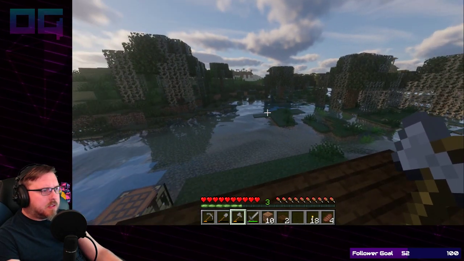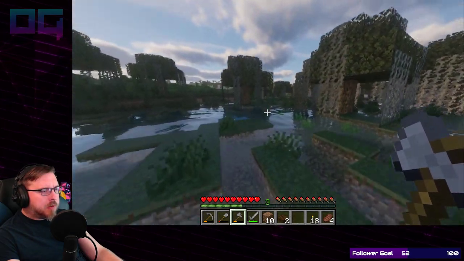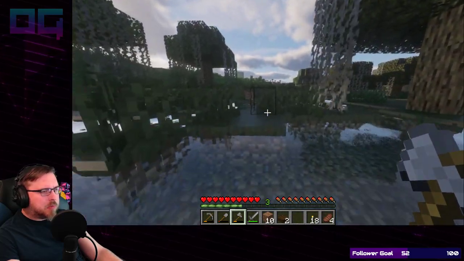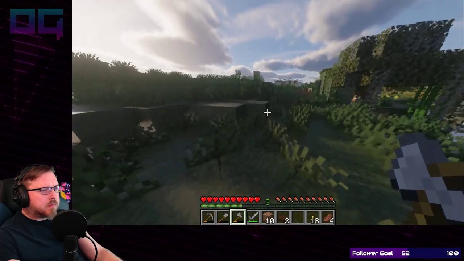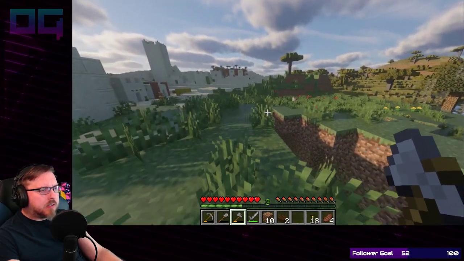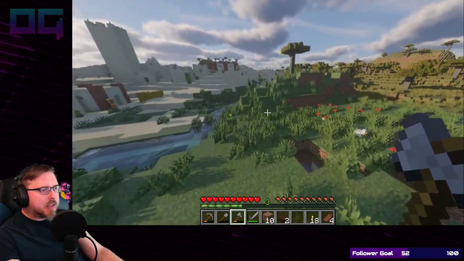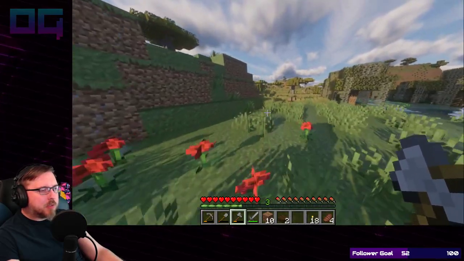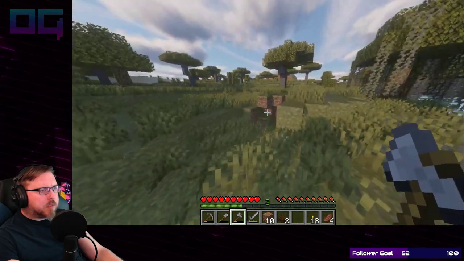Let's head back towards the village and then to the right, because we can go get some acacia wood and see what that looks like here, because it should be more red, right? Acacia tree. I don't like to take the one standalone tree on top of a hill that looks aesthetically pleasing. Something like this one.